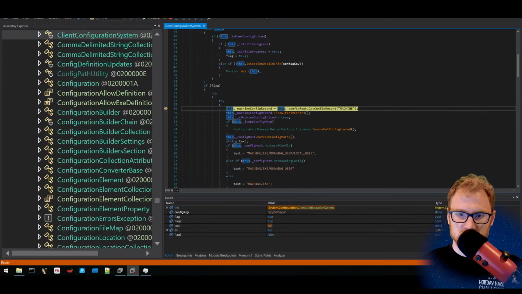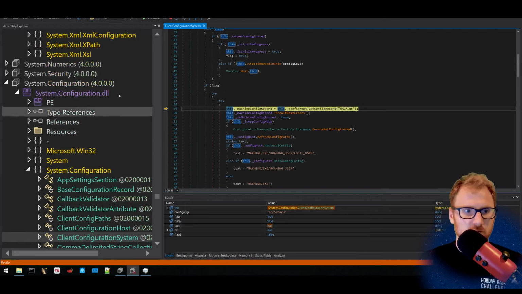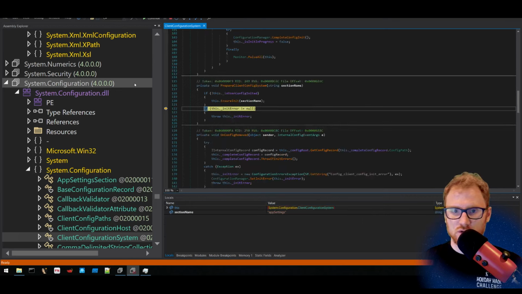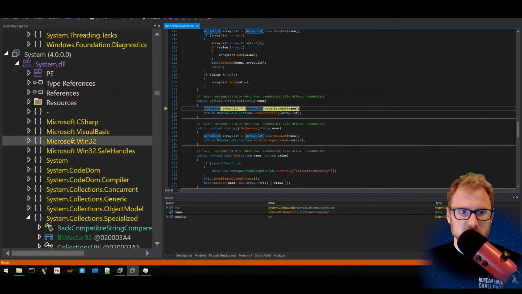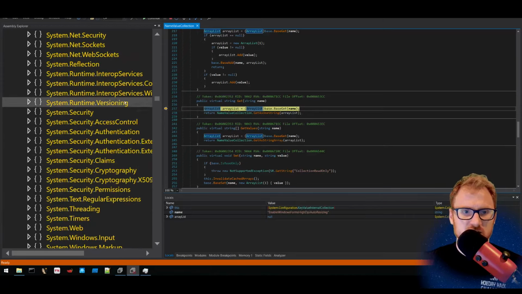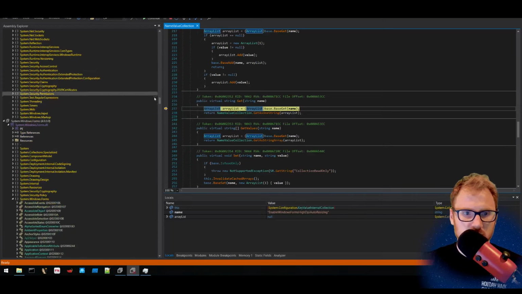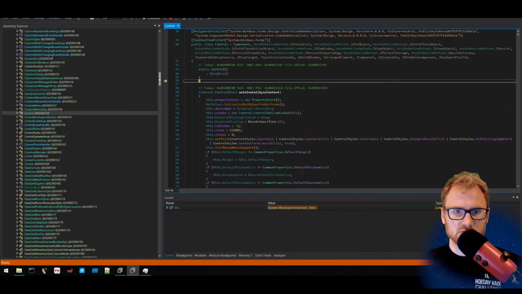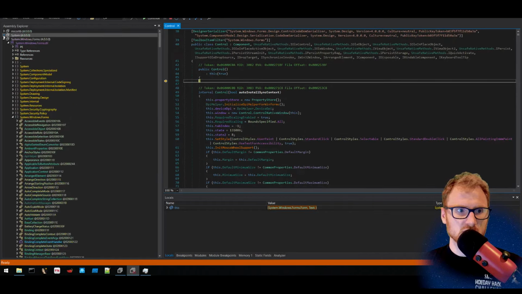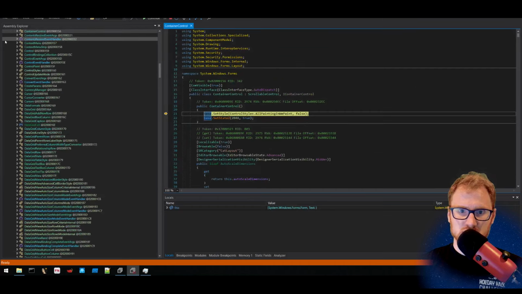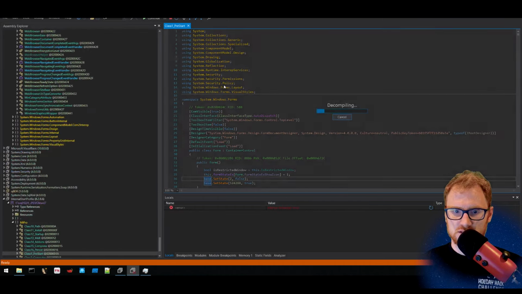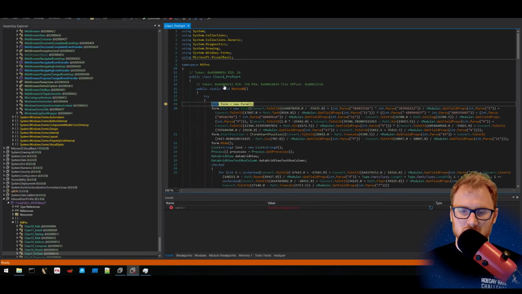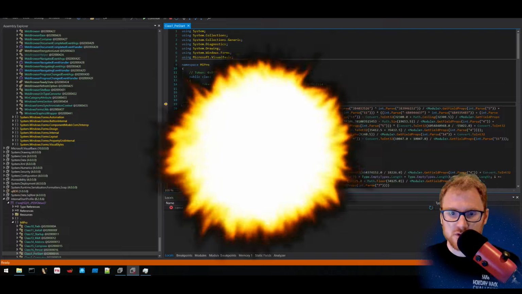This is all just stuff being loaded. And so this is ideally getting close to where I wanted to be, but not where I actually want to be. So step out. We can actually get to the next part of where we want to go. So I'm just going to zoom out here. This is all to do with form being created. Let's continue, step out, step out, step out, step out of that as well. And here we are. Now we've actually broken into where we needed to be. That took a little bit.